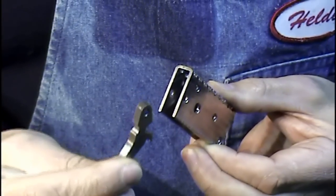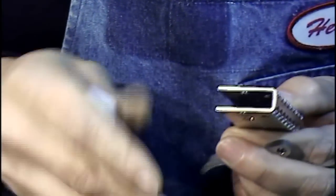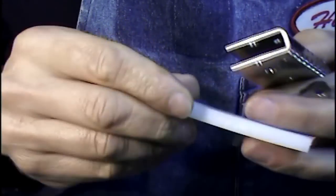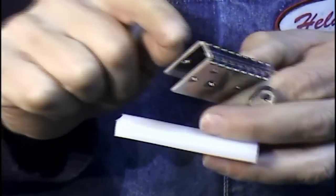I need some spacers to keep the trigger and the sear centered inside the housing. For that I'll use this piece of nylon. It's a low friction material and very tough. First I machine the thickness, then I drill some holes slightly bigger than what the shaft diameter will be. Then I cut all the small pieces.